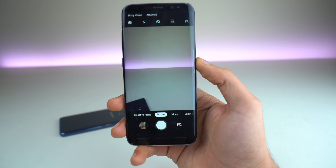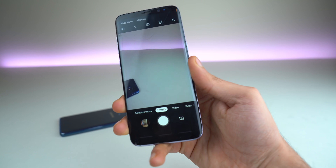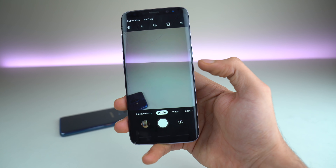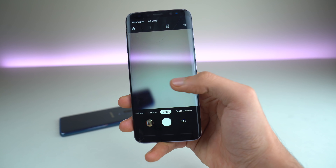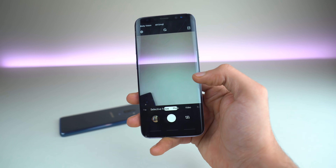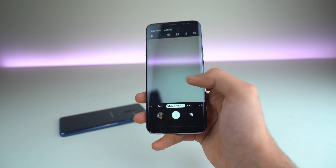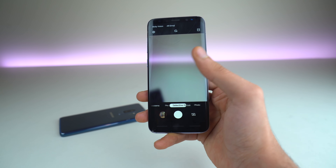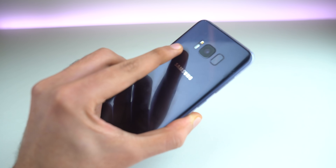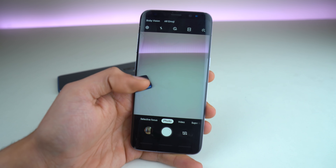I like the color and detail from the Google Camera app more compared to what Samsung does by default. The camera UI is very similar to flagships like the S9 and Note 9 — the only thing that's kind of missing is the scene optimizer, and I can't really see it here. The lack of scene optimizer might be because of the lack of extra camera sensors, as it does have only a single camera sensor. I could be wrong, but that's what I think.